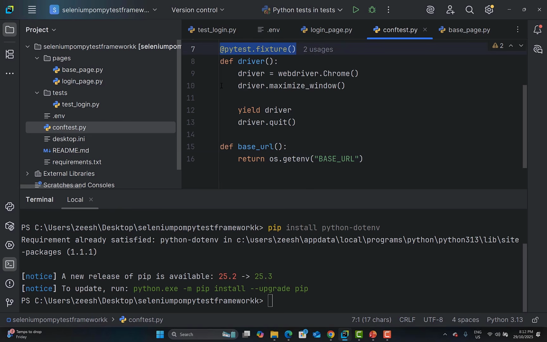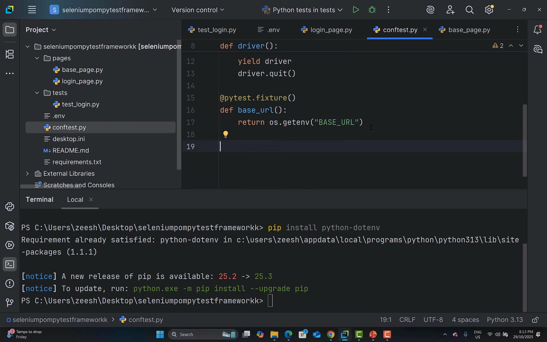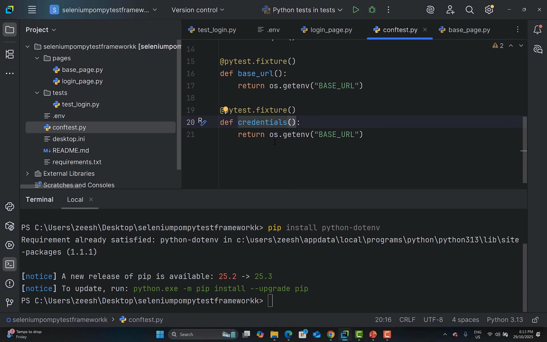Now similarly we need a function for the credentials, but this needs to be a PyTest fixture as well. So copy this one from here, paste it on top, give some space, again copy this one, paste it over here, and name this function credentials. Here this should return two things, username and password. So I will remove this part, and here we have these curly braces because we need to provide two things.